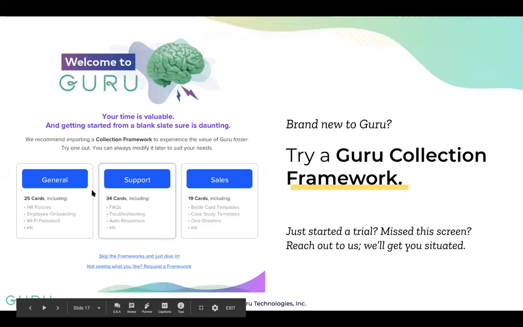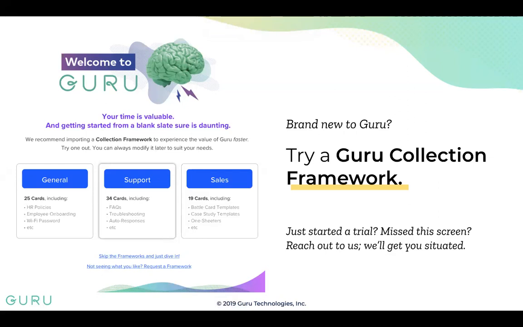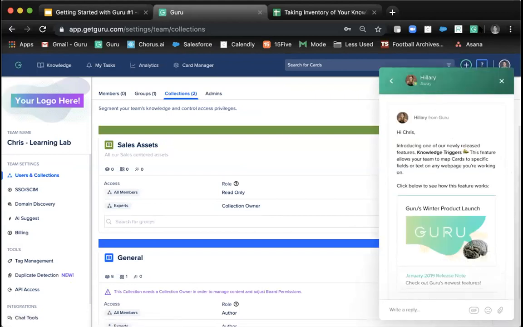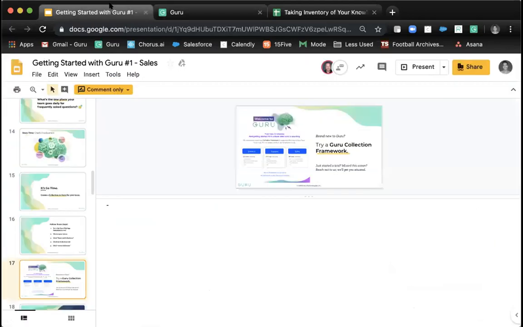We just released a series of blank frameworks, a suggested basis for you to build out your own collections. If you are starting a new trial, you'll see this pop up in your team if you're the first user. If you're already in trial, reach out to our support team using the chat with us button in the web app, and you'll speak to one of our agents live, who may be a CSM, they may be sales, they may be our dedicated support team. I'm just going to show you that very quickly. Over here, and then chat with us. That'll pull up the widget here, and these are our support members.